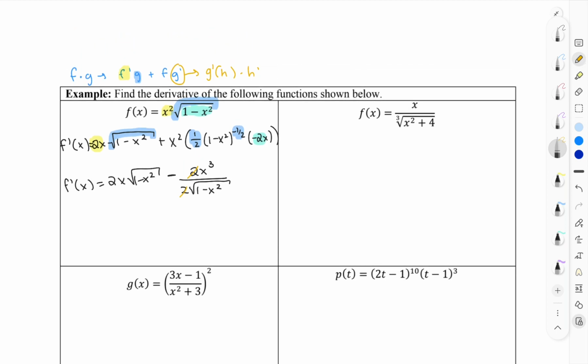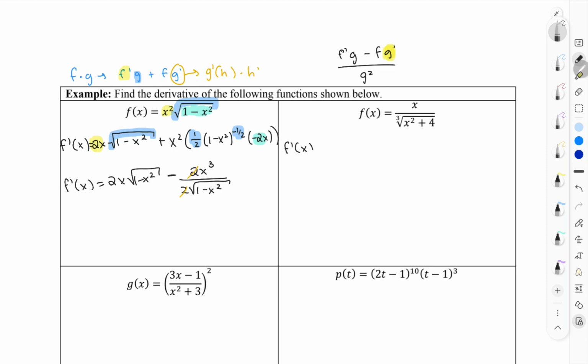All right, let's try it with some quotient rule now, right? And again, quotient rule can almost always be done as, well, it can always be done as just product rule with a negative power, but let's go through the process of doing quotient rule because why not? So it's going to be f prime g minus f g prime over g squared. This is the only case where that composition, that chain rule, has to apply, right? Otherwise, everything is kosher. Nothing else is a function inside a function.